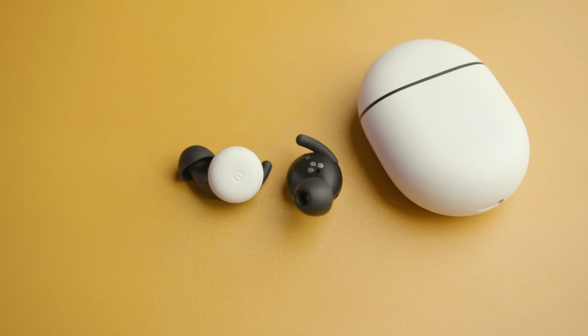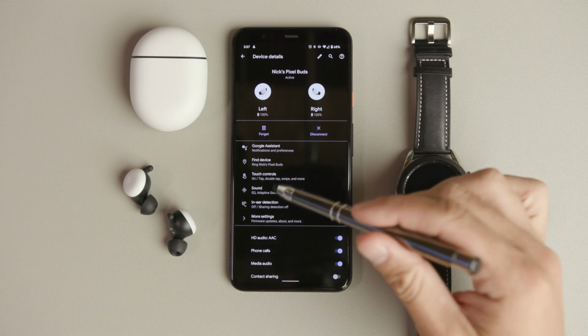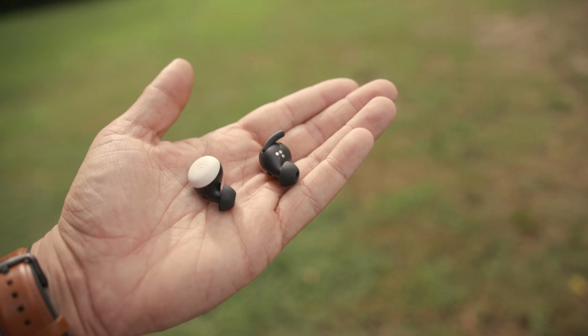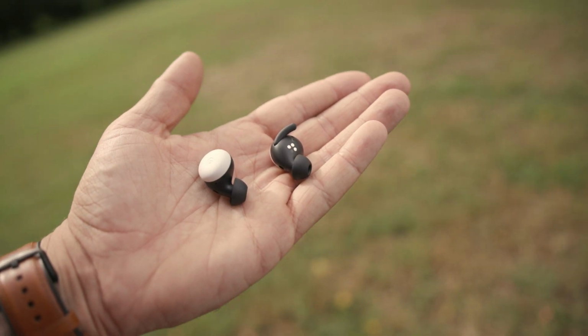But the newest update does add a bass boost option and an update to the Find My Buds, which now gives you the option to play a chime that will slowly get louder to help you find your earbuds when you're close. And if you're nowhere near your buds, you can use the Find Device app to show you the last known GPS location when you are connected to the Pixel Buds. And other than that, the Pixel Buds app seems to be pretty bare bones, but that seems to be the overall theme of the Pixel Buds 2, minimalism at its core.